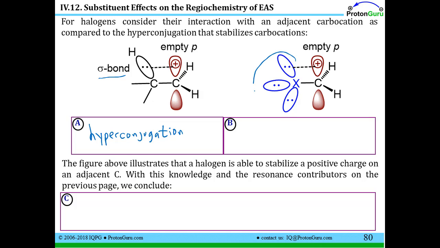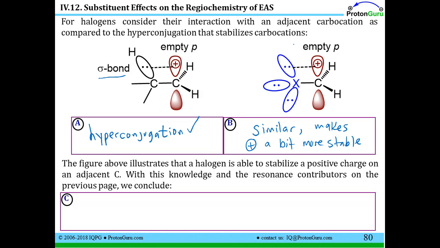If you think about the fact that the halogens, whether it's fluorine, chlorine, bromine, or iodine, all have 3 lone pairs, they can't engage in resonance with the plus charge, but there is a pair to be attracted. You can think of that as being an effect similar to hyperconjugation. Now you can't really call it hyperconjugation because that term is very specific, and the definition of that term is that it is an attractive force between a sigma bonding pair and an empty p orbital. So although this is a pair of electrons, it's not a sigma bonding pair. So it's a hyperconjugation-like attractive force is how we can think about it.